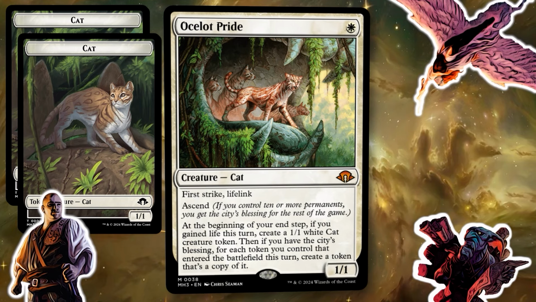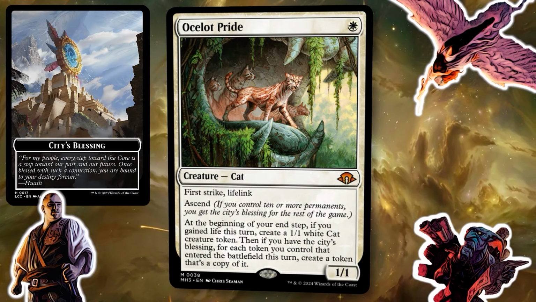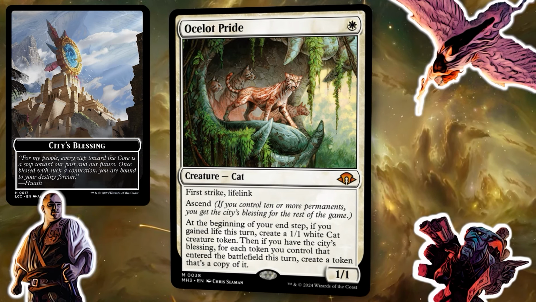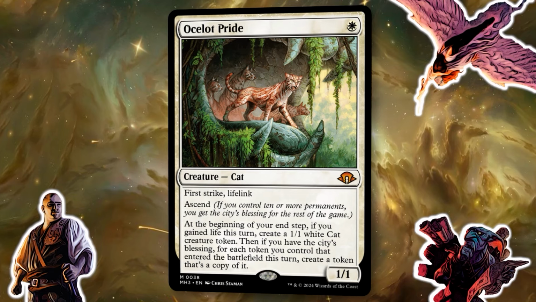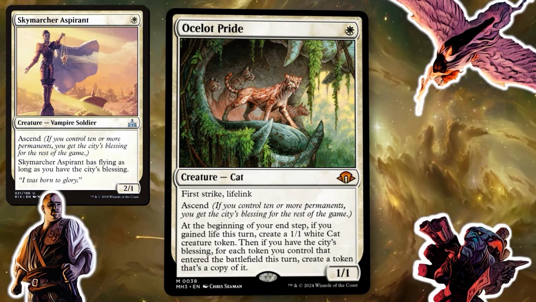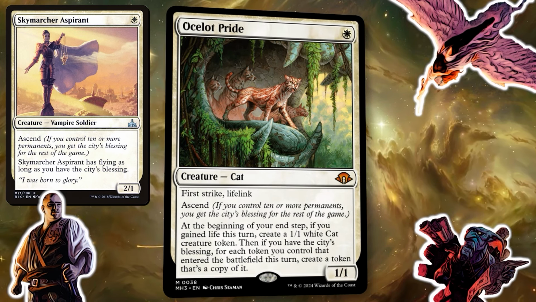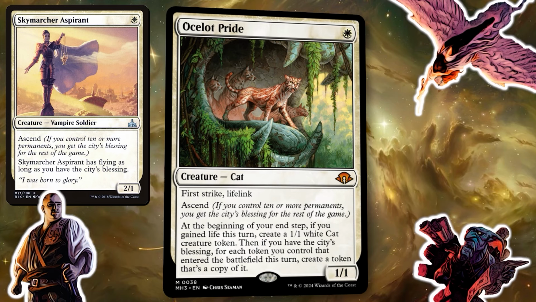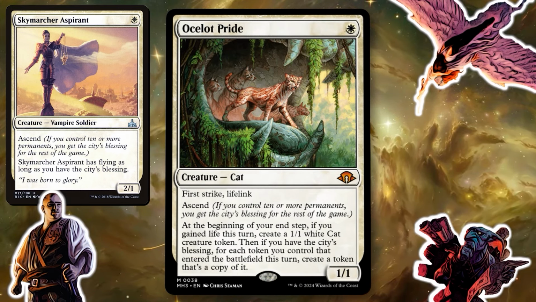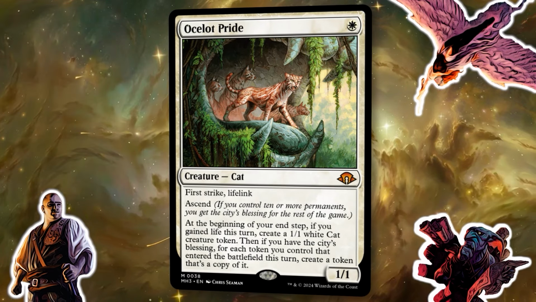It's a lot of words, and ascend is 10 or more permanents, which is a decent amount when you're playing White Weenie, essentially. But we have proven that it is possible, which is the vampire from Ixalan. Sky Marcher Aspirant? Yeah, we've played with Sky Marcher Aspirant before, and Ascend can happen, even in those decks. Still in my cube to this day. The worst part of the card is that it's a vampire, not a human. Yeah, which is likely to be a similar thing with this being a cat. As much as the cat is cute and all that stuff.